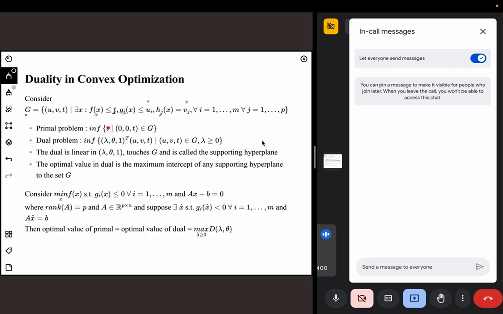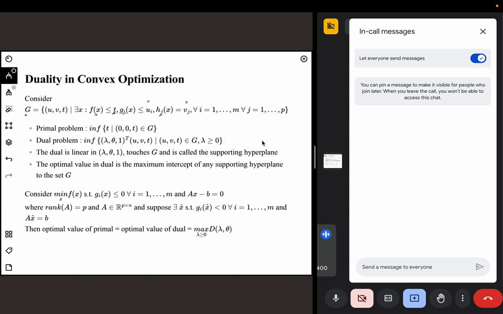So my objective function is t. I'm trying to minimize t. If this is minimized, then anything less than it will also be minimized, so f of x will be minimized. This is my primal problem. If I want to convert it into the dual problem, we just have to take the Lagrangian of it. So the Lagrangian will be something like this: lambda times g of x, and theta times h of x, plus f of x, which is basically my t. If I try to minimize this, then I'm trying to minimize my Lagrange function. So these are equivalent. This will be my dual problem, and this will be my primal problem.